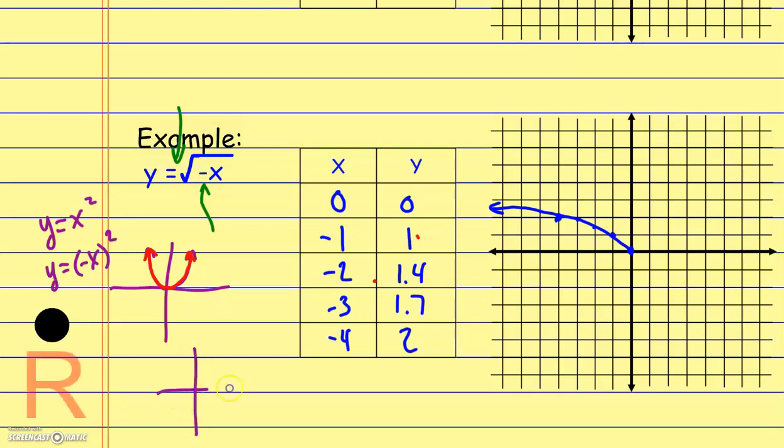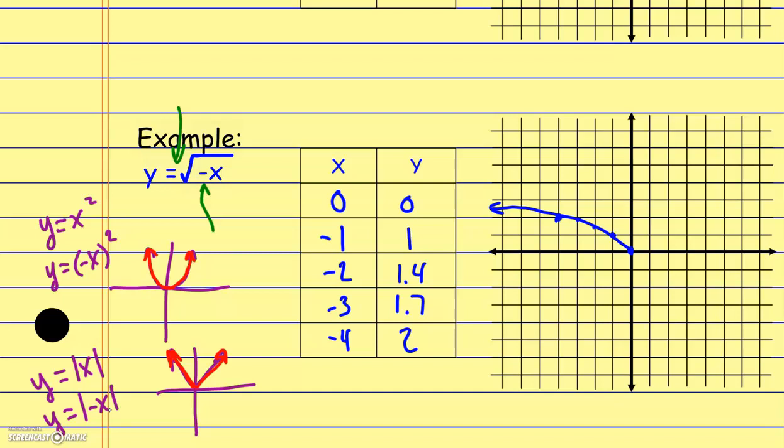Same thing with absolute value. Because absolute value is that V shape, it's already symmetrical in that way. If I were to flip this thing left to right, it doesn't change anything. And that makes sense if we think about it from the perspective of the equation: y equals the absolute value of x versus y equals the absolute value of negative x. Well, those are exactly the same. The absolute value of negative x is going to be positive no matter what, just like the absolute value of positive x. And so we never saw these horizontal flips before because there was no need to see it.